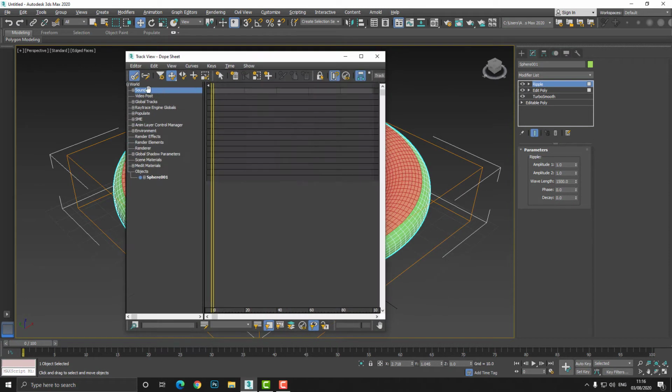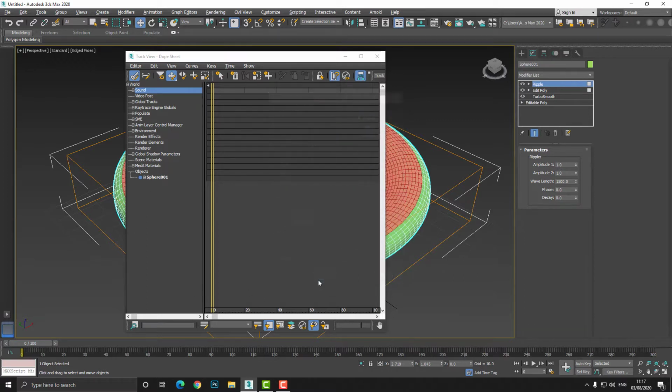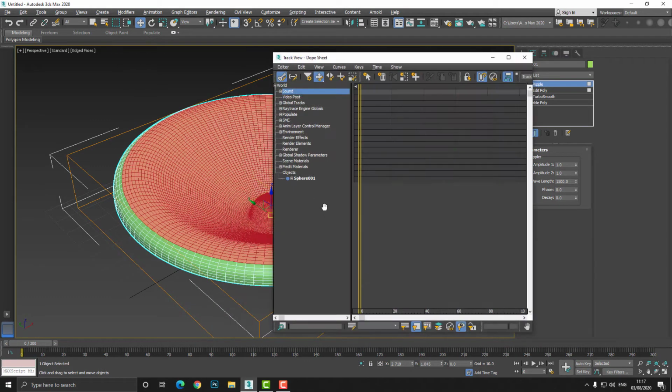Now, this here, when we input the sound, is only so we can hear it on the timeline. And so speaking of timeline, we need to increase the timeline to however long that you want the animation to be. For the purposes of this tutorial, I'm going to set it to about 300. You may want to choose 600, 1000, or if you want to make it for the whole song, that's completely up to you.